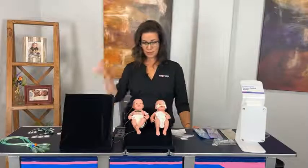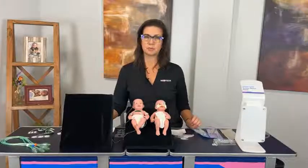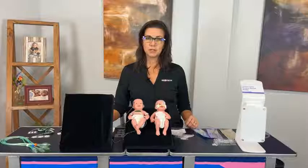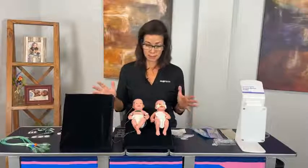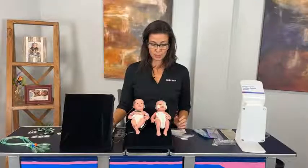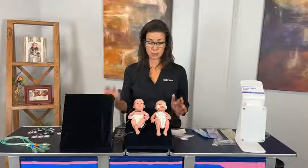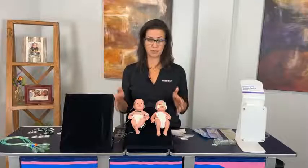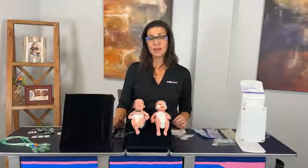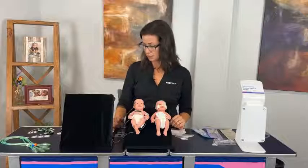Which does bring us to what we're talking about today. Many of you are familiar with the term small baby protocol or small baby unit. If so, you know that tiny babies need tiny products. And so today we are going to show a bunch of our tiniest products that have been designed specifically for micro preemies, babies born before 26 weeks gestation and/or weighing less than 28 ounces at birth.